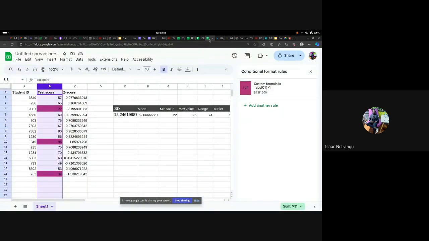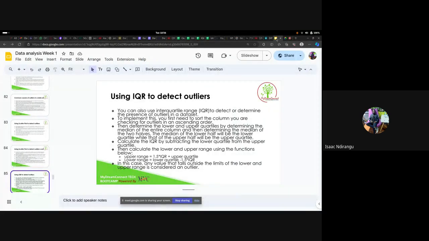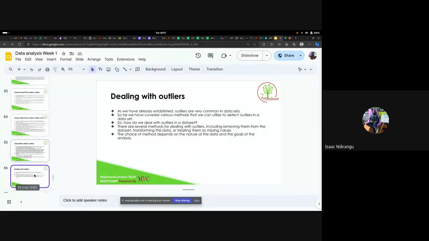Yeah. So those are some of the methods you can use to identify outliers, but there are other methods you can explore on your own. So I think with that, we can proceed.